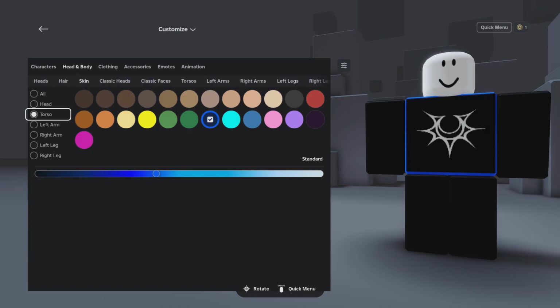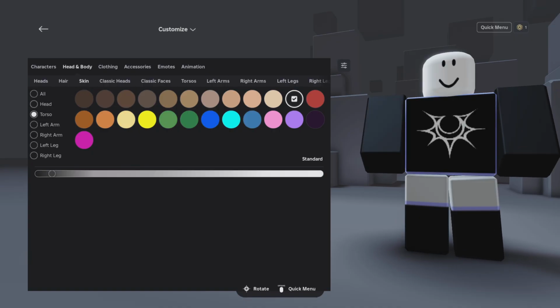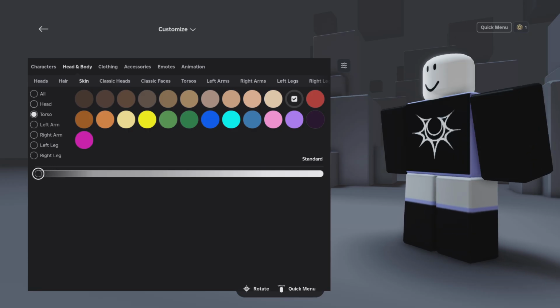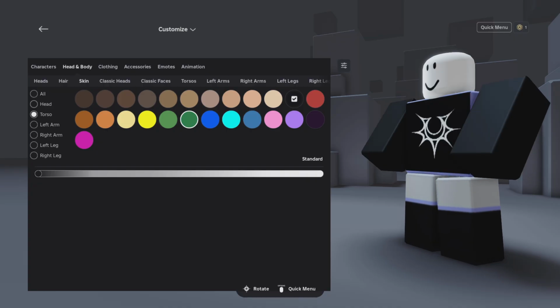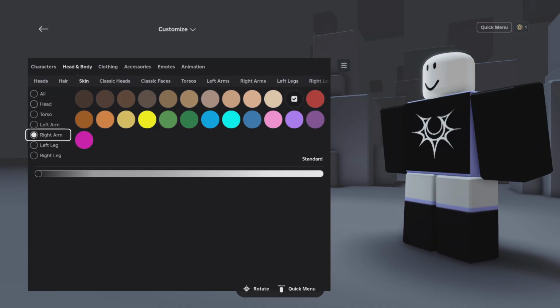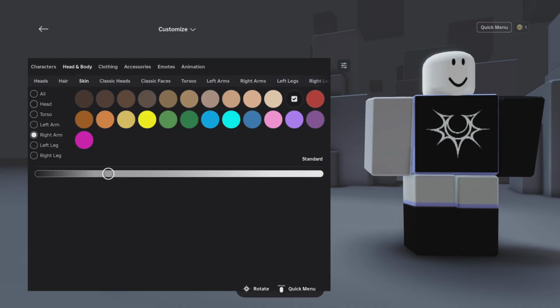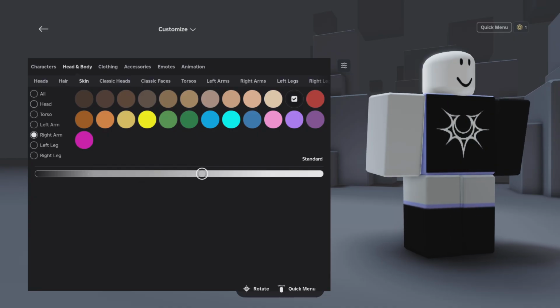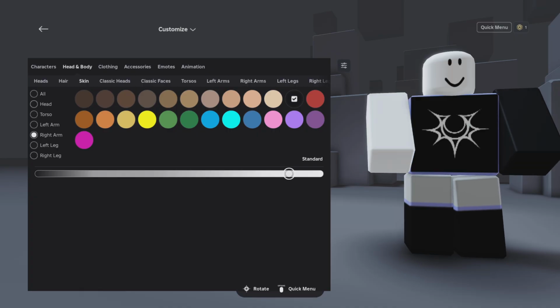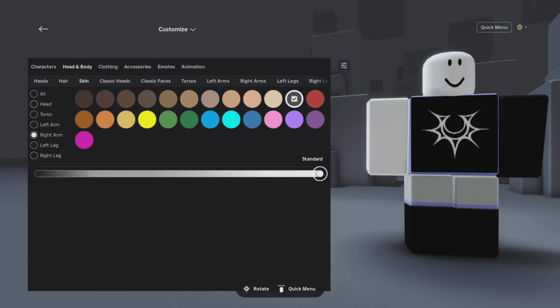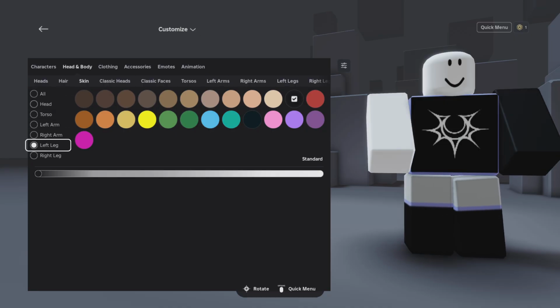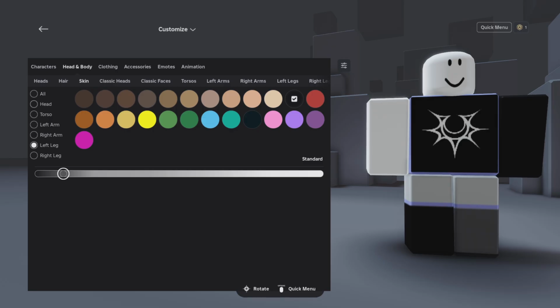Let's change the skin colors. Also, I recommend R15 for this avatar. I've been using R6 just because I have it equipped at the moment.